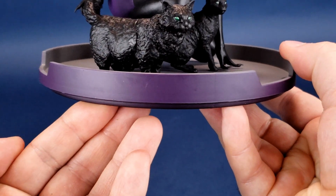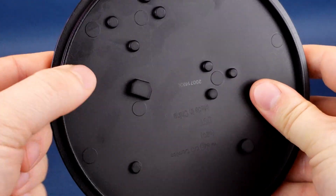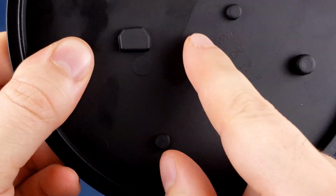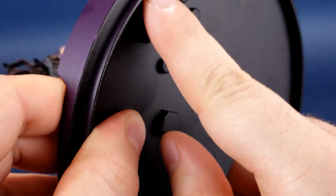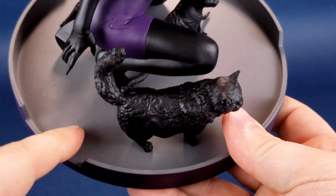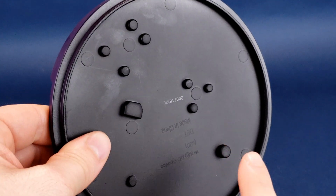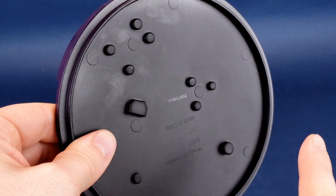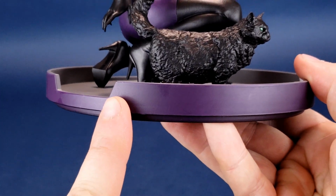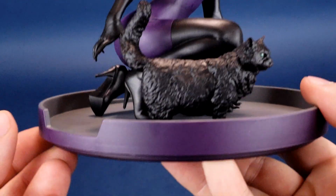A nice touch that I do like is that even though it is gray plastic that they've used, even flipping it upside down, actually, you know what? It could very well be black plastic, but there's a little bit of airbrushing. I don't know if you can see it right around the edge here. So maybe it started as a gray plastic, and then they just painted the bottom end of it in black. Whatever the case may be, I do like the touch that the outer area of the cat bed is about the same purple as the costume of Catwoman herself. That's a nice little touch.